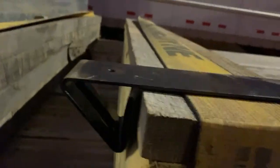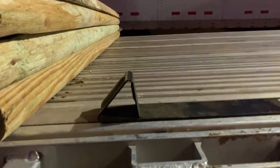Now, do it again. Look at it. And you see that's pretty much a 90. Not quite, because things happen when you put the weight on it. It will become a 90. But what you don't want, because like I said, that 90-degree angle meeting the 90-degree angle on the wood is gonna stop that wood from wanting to spread apart and come out.